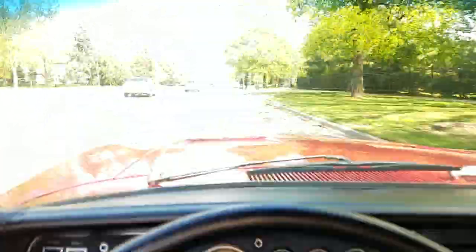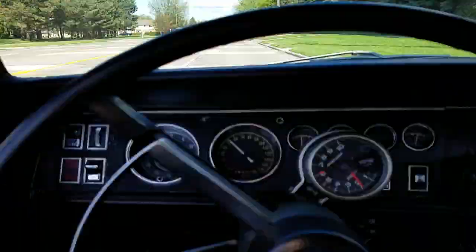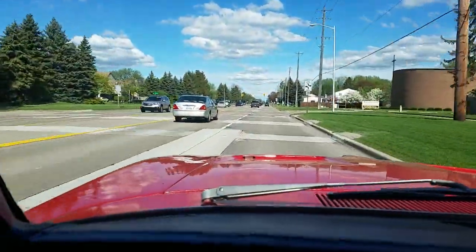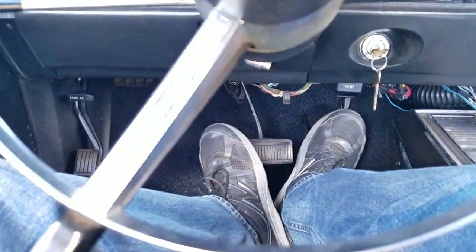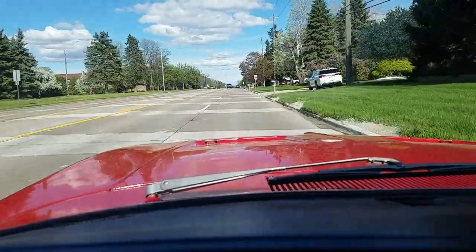It holds the road good. The steering wheel's at about 1 o'clock — could stand to be realigned, but with my hand barely touching it, the car tracks real good. Nice and straight. I'll step on the brakes a little with my hand off the wheel again — and the braking is nice as well.